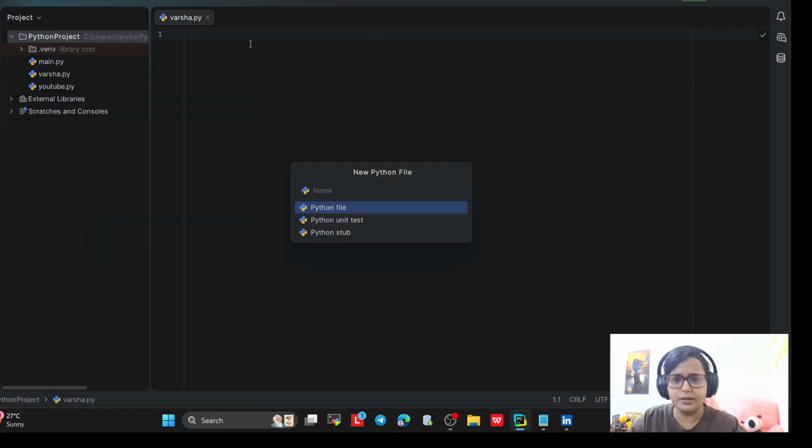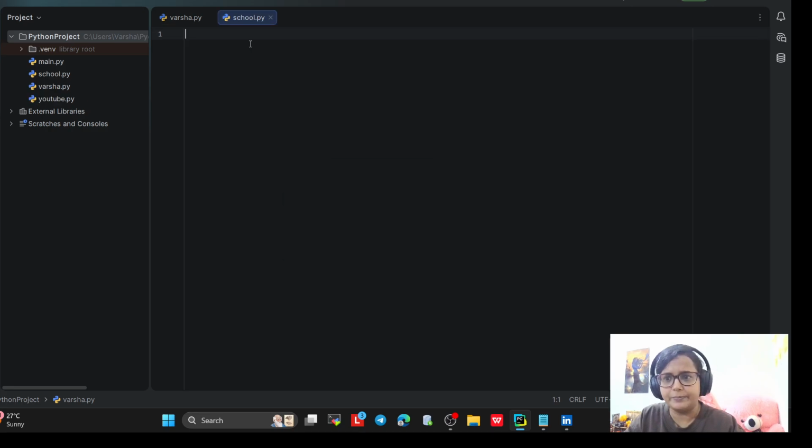For example, whatever name you want to give, you can give, like, school. Now just enter. You don't need to write the extension, it will take it by default. You just select Python file, enter. Now here you will get the school.py file.